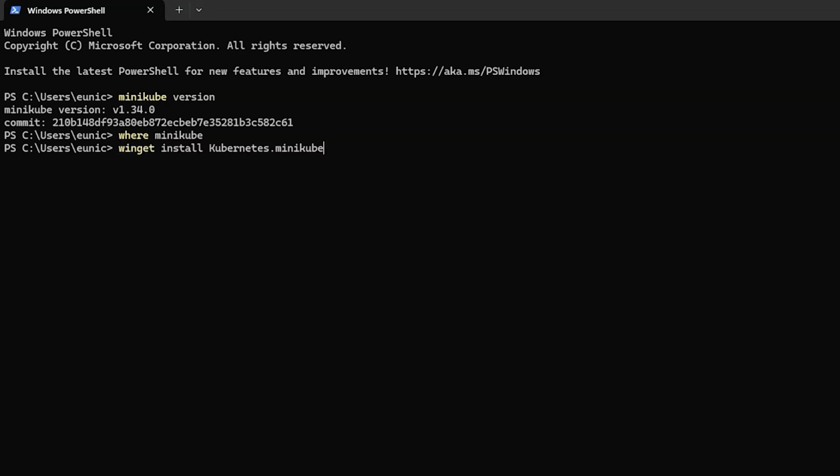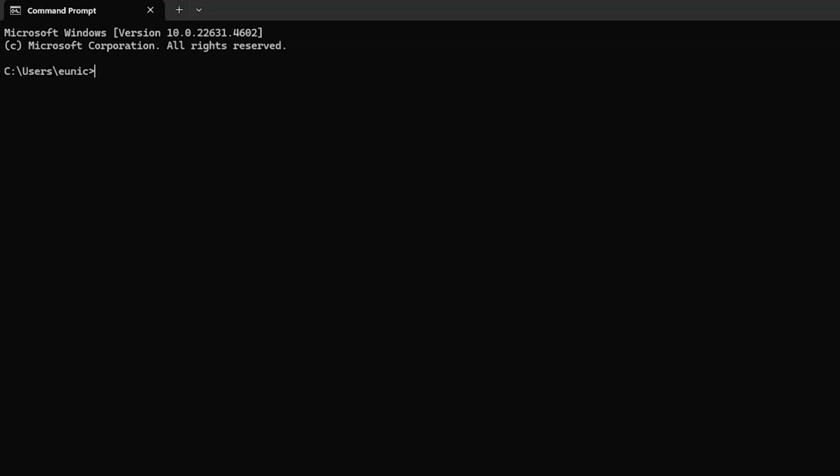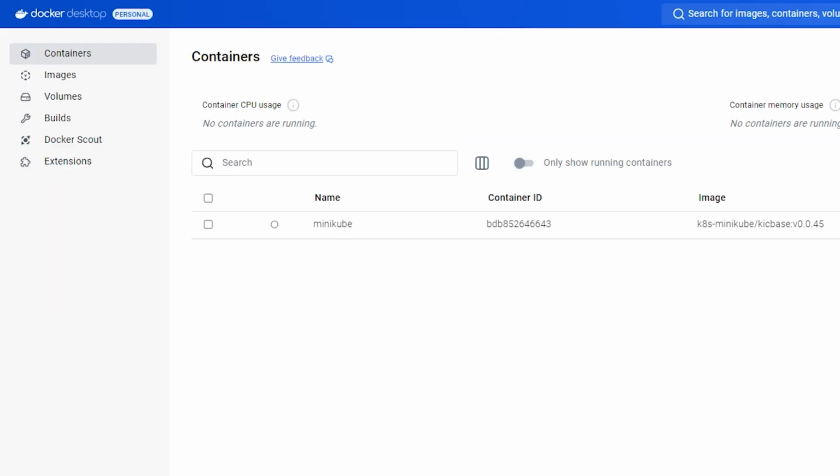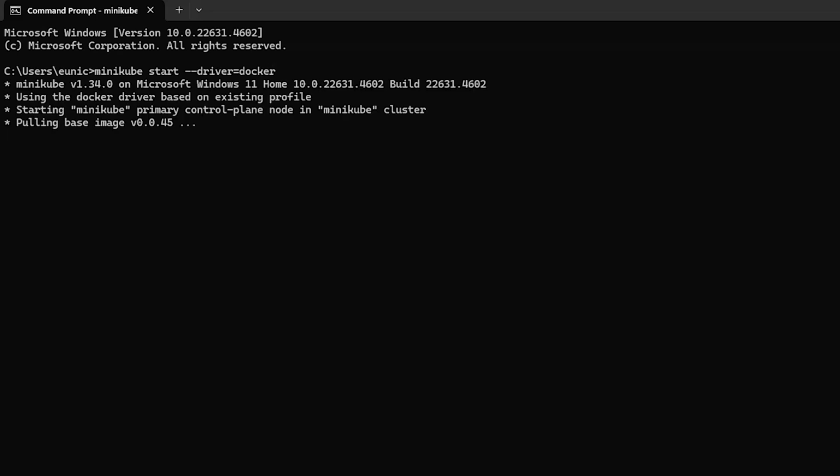First, you want to install Minikube based on the system of your machine and use the command provided to install it on your terminal. Once installed, we want to close the terminal and open a new terminal. Open Docker Desktop, then on the terminal, run minikube start --driver=docker for Windows. Here you will see Minikube starting up.